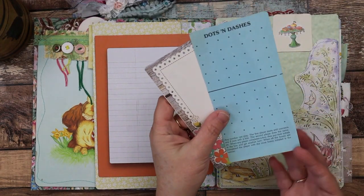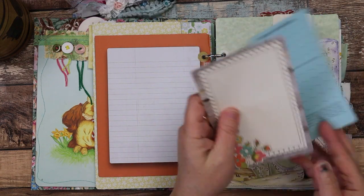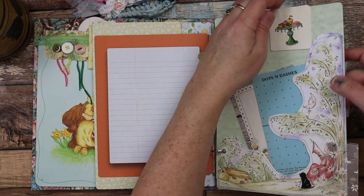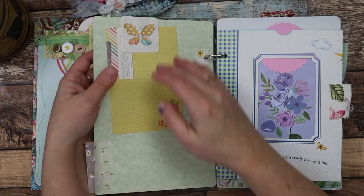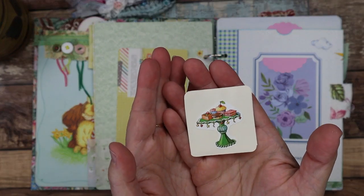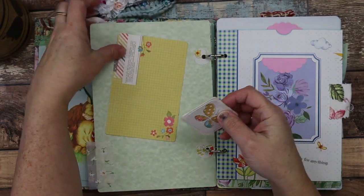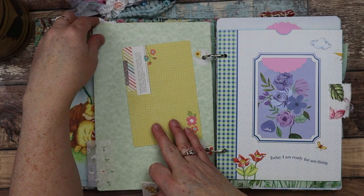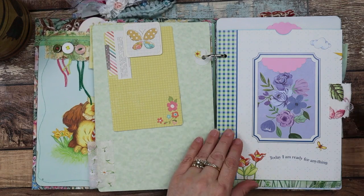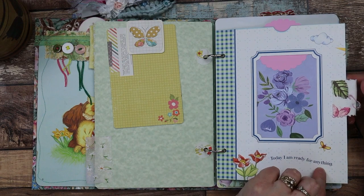And so in this pocket is some vintage paper games, and then this is a piece from a paper pad in the back, so that tucks in there. And then this is a hidden paper clip, which I'll show you. It's just got an image here of some goodies on a platter, and then this is a butterfly. And then this holds another one of the paper pad cards, and it just sits on there like that. I love those.